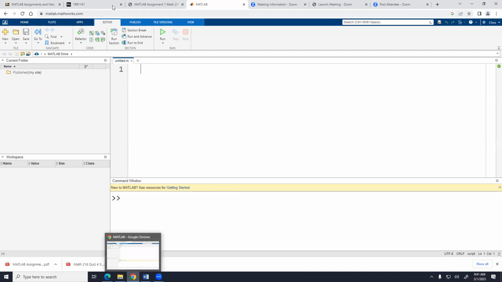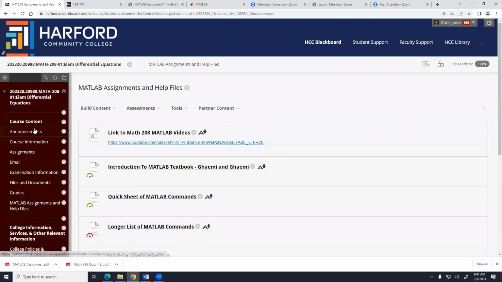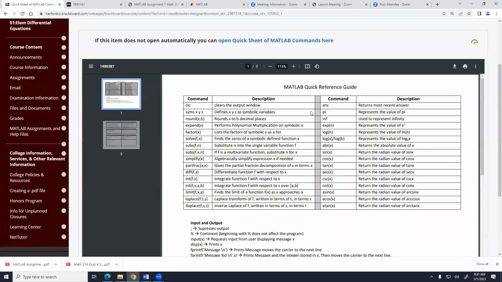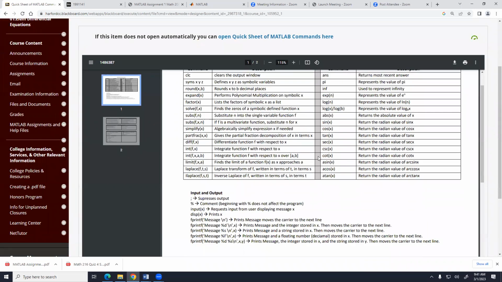and there is a list of commands on my Blackboard page, and let me show you where that is. If you go into Blackboard, and go under where it says MATLAB assignments and help files, I click on this a lot, this quick sheet of MATLAB commands. This literally tells you all the functions for MATLAB in one shot, at least the really basic ones.